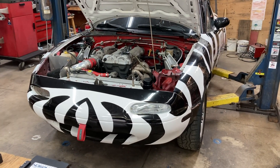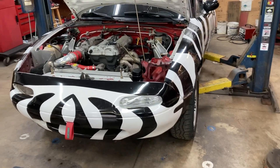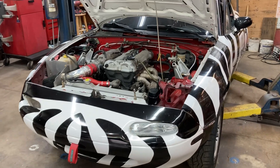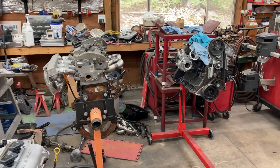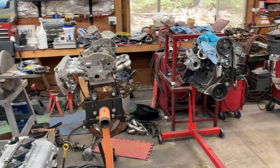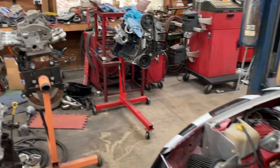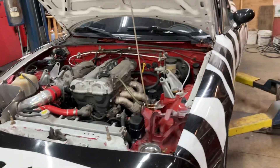I haven't done a project update in a while, so I thought I would show you one of the things I'm working on. I've had to put my Volkswagen 180 engines — those are over here on the stands — on hold for a little bit because they're going in two different 944s. I've had to put those on hold because I have another pressing project.